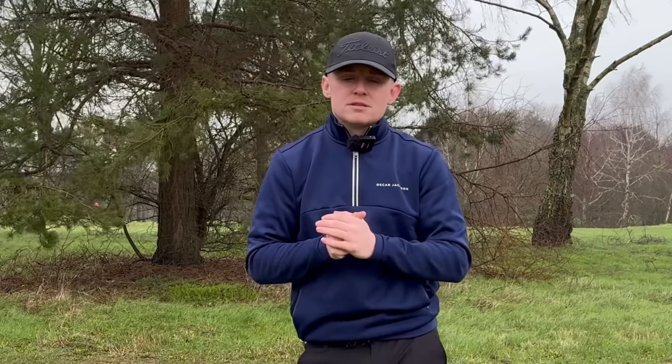So let me now show you what this looks like. Do a cross-handed drill to develop that good sensation, feel that amazing load, then switch the hands over. This is the position I'm aiming for, coming back into the ball. I feel like I have no choice but to apply a huge amount of pressure onto the back of the ball, which is fantastic for your ball striking. If we get the anatomy in the right position, a lot of great things just happen automatically. Let me get into that great loaded position and swing all the way through.